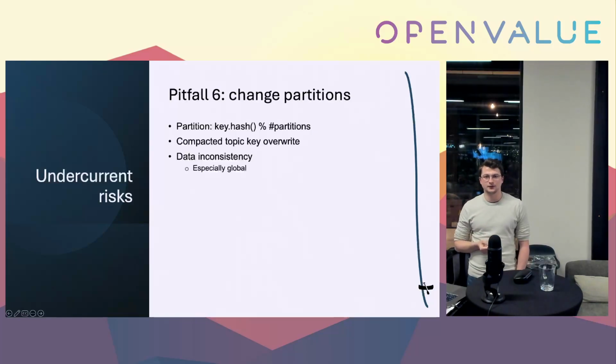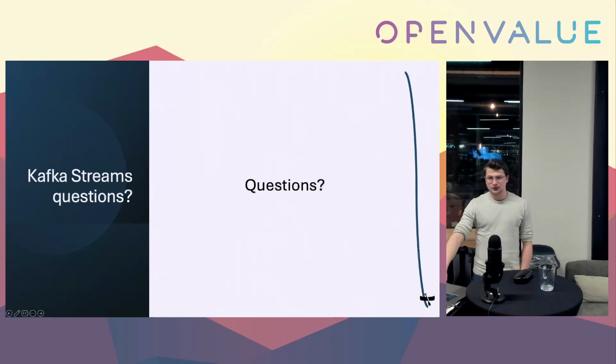We have that at Rabobank as well, because we changed that. We didn't realize this. And then with a global k-table, because you get the whole table, we sometimes got weird results because we got older records at some point. So please be careful if you change the number of partitions if you have tables. It will lead to data inconsistency. So that's it. Sorry for the moment of doubt in the middle.